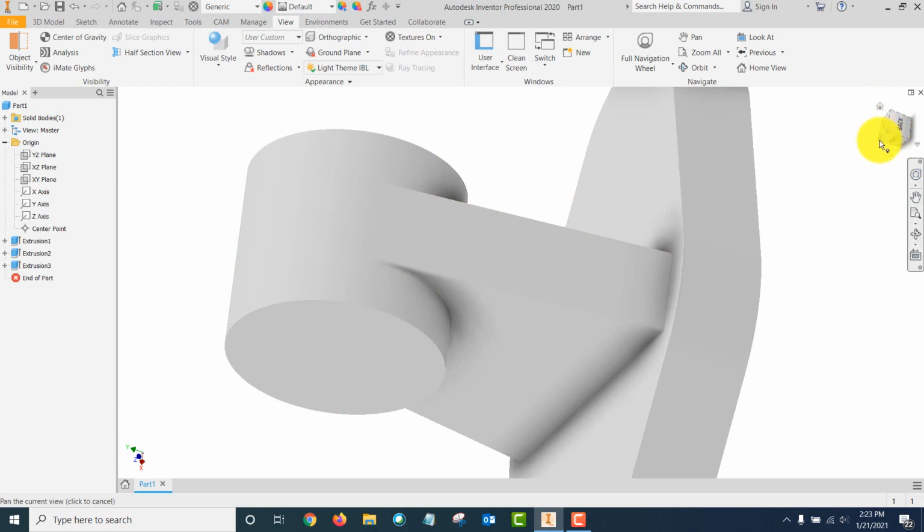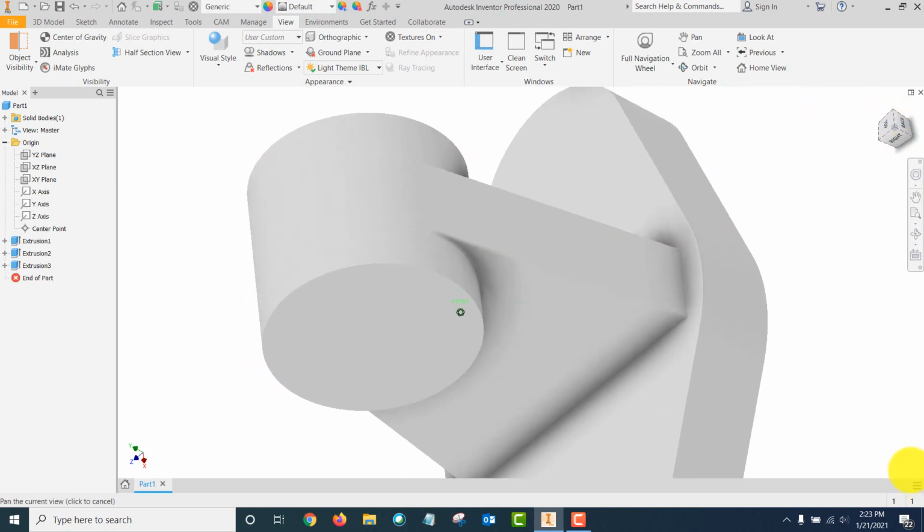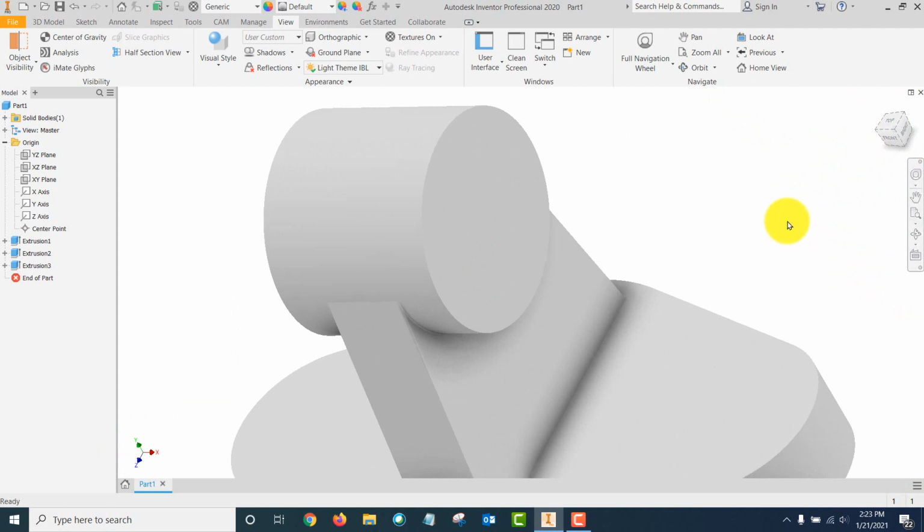Now, the problem being, as you can see in the PDF, when we turn on tangent edges in a drawing view, it shows the edges of all the tangents. And in doing the drawings, a lot of times it makes it more clear and easier for you to understand if you can see those tangents. That doesn't necessarily mean that there's a physical edge there, okay, but the drawing does show that.